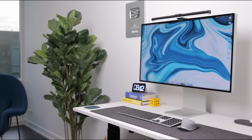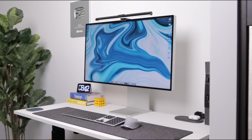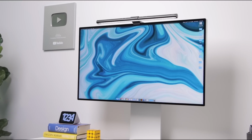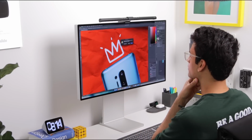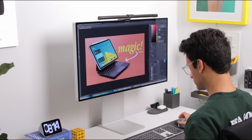But he did say he did not buy this. This is currently like a loaner unit that he has from a friend. But I mean, look at that. It fits in here, and it looks beautiful. Loving that. Again, this is like a hydro dip, acid wash, color splash wallpaper. Who knows the proper name for it, but it's still looking nice. And also that lamp up top is from BenQ, sits on top of the monitor, shines the light down onto the peripherals.